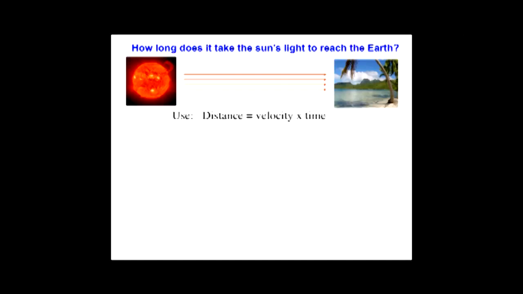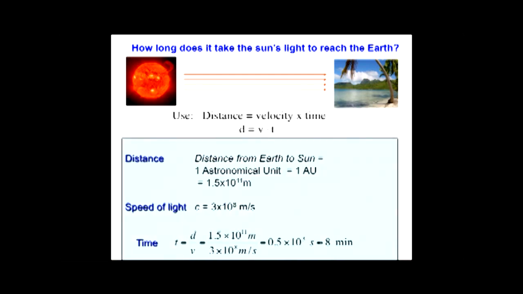And so we can solve for the time in this algebra equation. Divide both sides of the equation by velocity to just isolate the time, which is what we want. So if you do that, distance equals velocity times time, divide both sides by velocity. The distance from the Earth to the Sun, which by the way is 1.5 times 10 to the 11 meters, is called an astronomical unit. This is an aside, but an important one. The distance from the Earth to the Sun, 1.5 times 10 to the 11 meters.